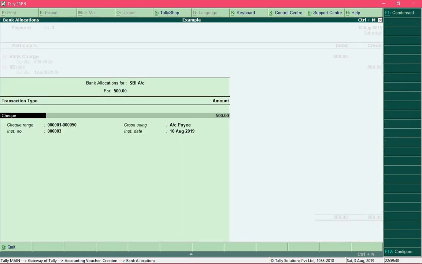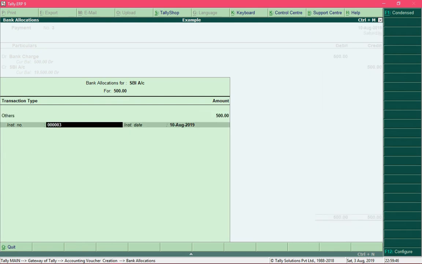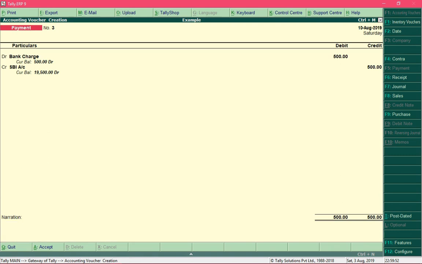Let me specify the transaction type as others, because it is not a cheque payment nor an electronic payment. I will save these details and accept the payment creation screen.